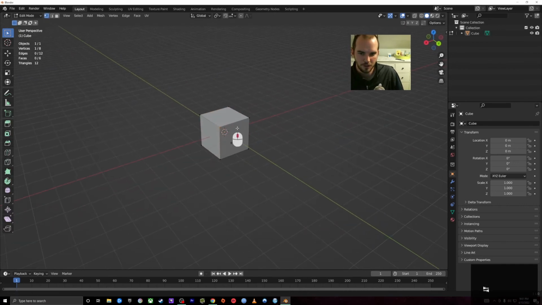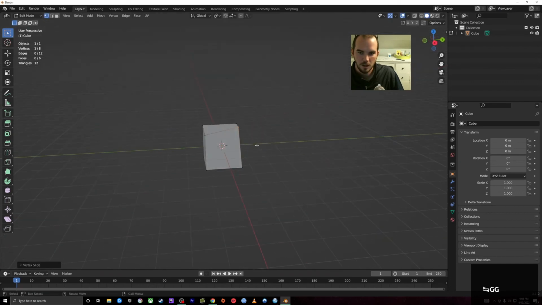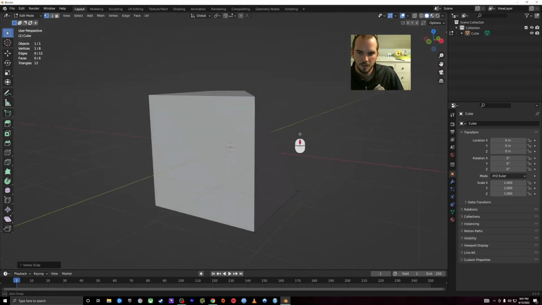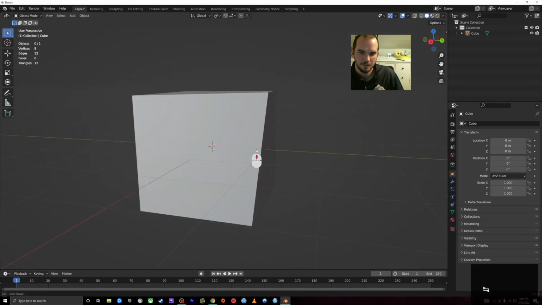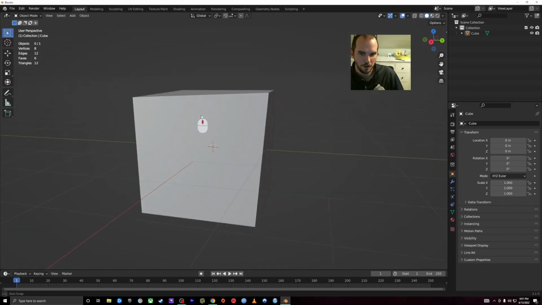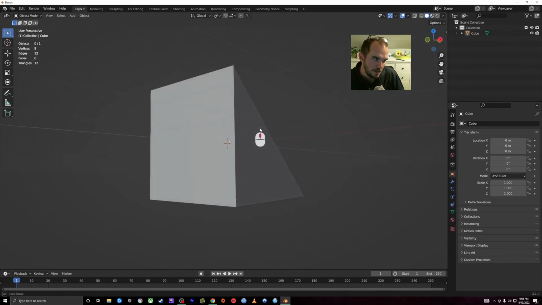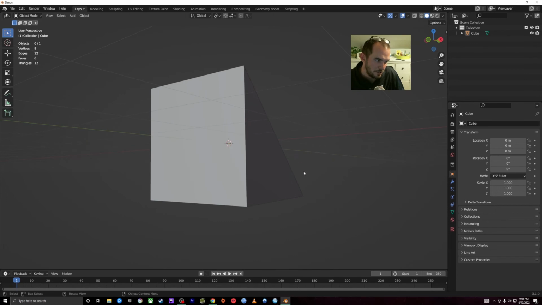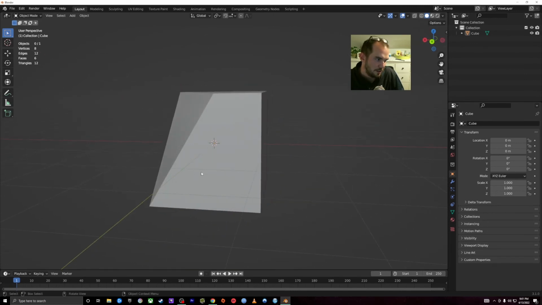For example, if I take this one and GG slide it here like this, this is not a flat square now, this side. Because you can see as I rotate the camera that now there's an edge here. So this is a triangle, and this is a triangle here.